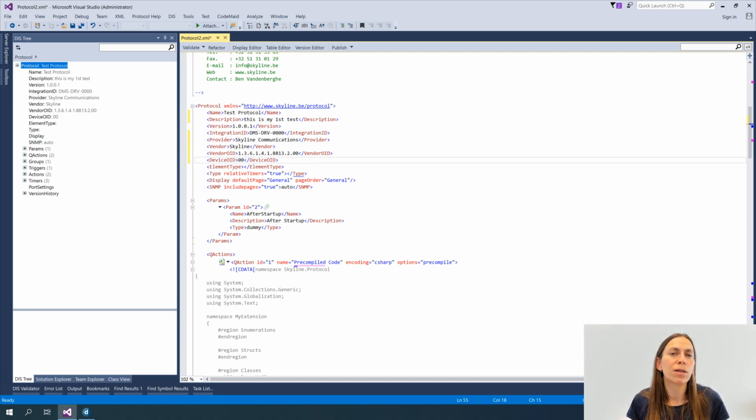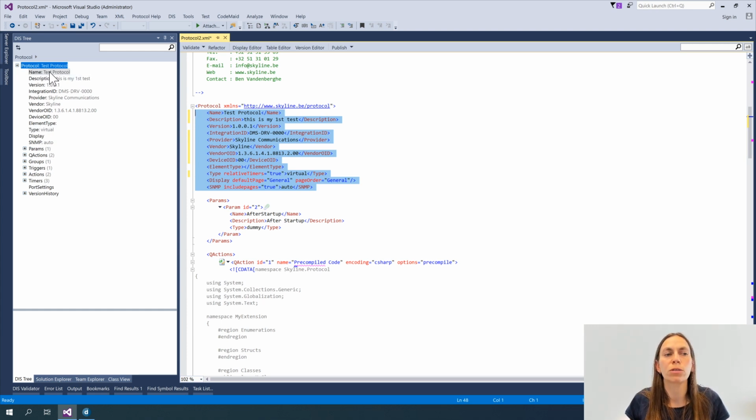Now, in my case, I'm not yet going to communicate with any data source. We're going to take the first steps in our development, so let's just keep it all virtual. So my type, which is defined here, I'm going to set this to virtual. This is my first header that I'm building now. You can see this in my tree as well. It filled it up with the info that I have.